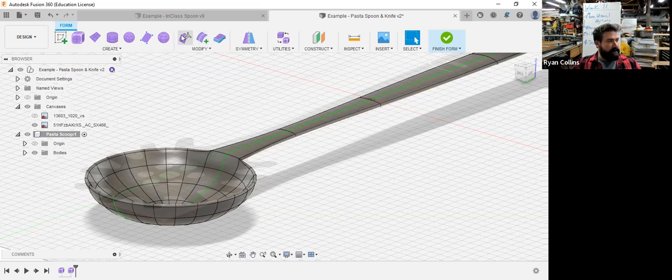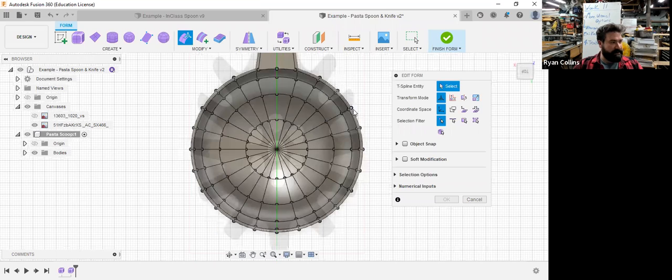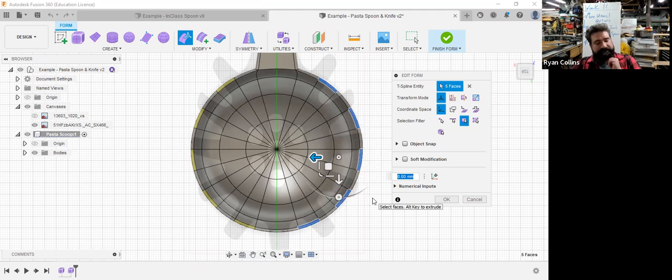Now we can go ahead and edit form. And now that we have all of these more or less evened out, I can select all of them that I need at once and do this all in one operation. So let's see here. I want that one. And I'm just going to go around and select odd pieces, every other. It's not going to be exactly the spatula that I have as my example, but it will be basically what I'm trying to create.